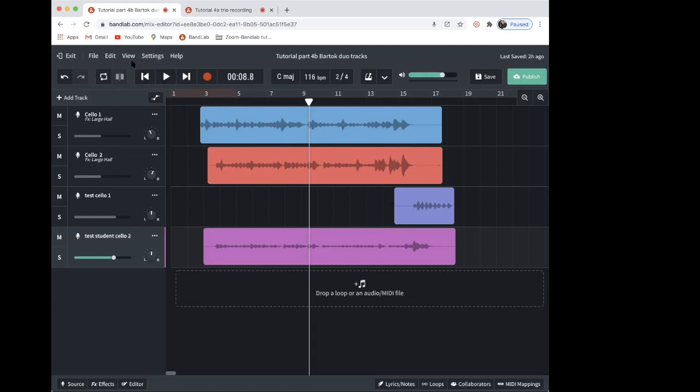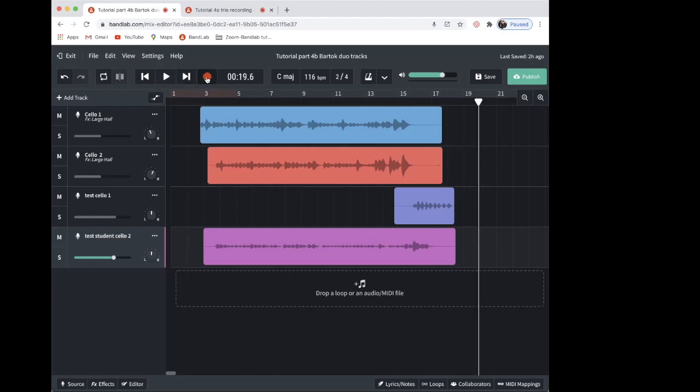The left arrow with the vertical line, if you click on it, takes the playhead back to the beginning of the current track, or maybe to the edge of a segment if the track is made up of segments. Next, the right-facing arrow is the play button if you want to listen to what's on the track. When it's in play mode, it turns into a pause or stop button. The right arrow with the vertical line goes to the end of the track.